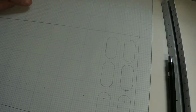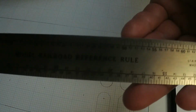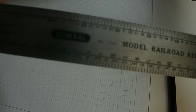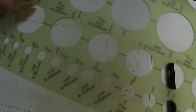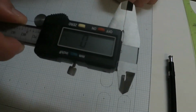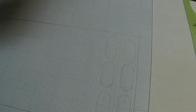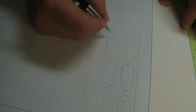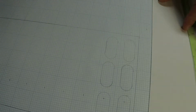I'm using two different methods of measurements. I'm using my tri ruler, my handy mono-railroaders scale ruler, my trusted templates, and my caliper. So I've got kind of a line going on, and then I'll just go ahead and go all the way across here.